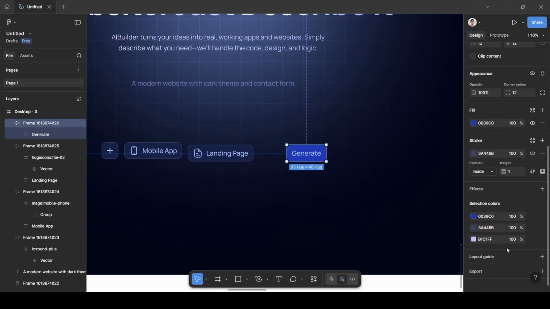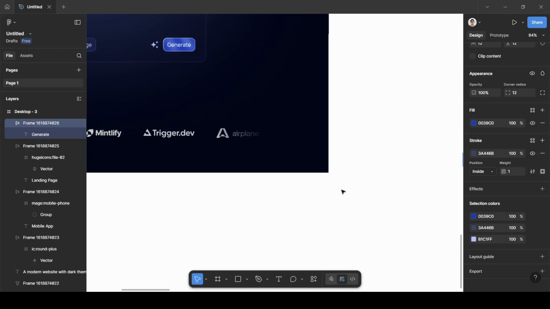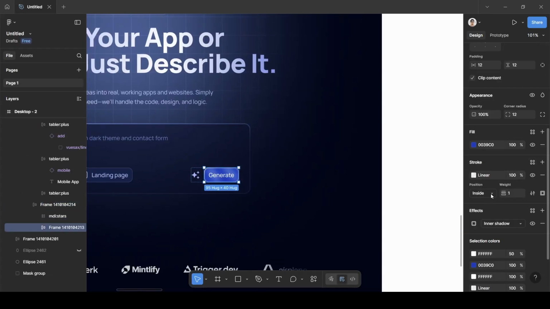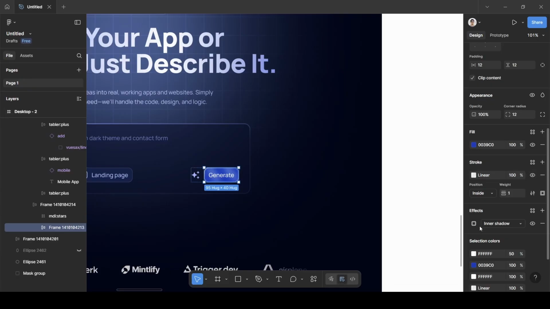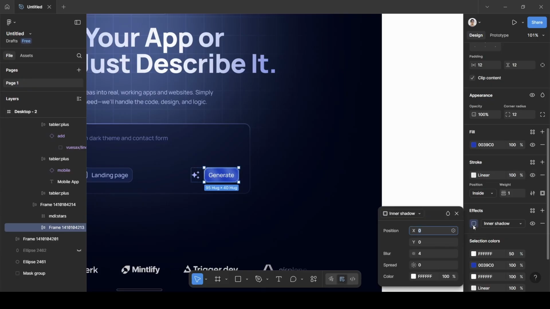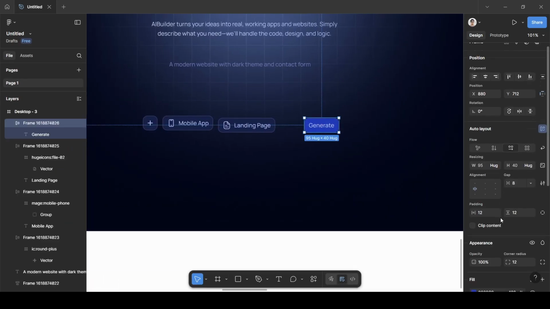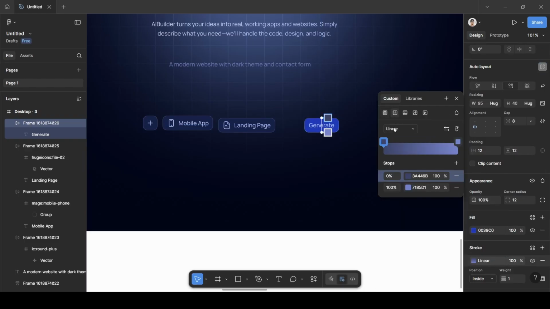Next thing we need to do is change the border color as well. I think the border color will be, let me check, I forgot. The border color is going to be a linear stroke like this one, and it will also have an inner shadow. So let's give it a border. The border is going to be a linear gradient and it will be white.